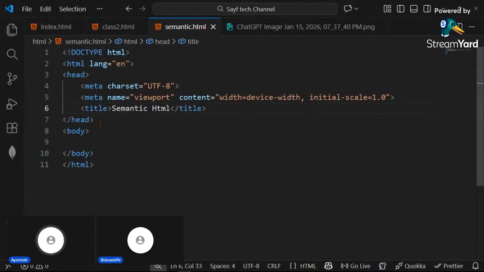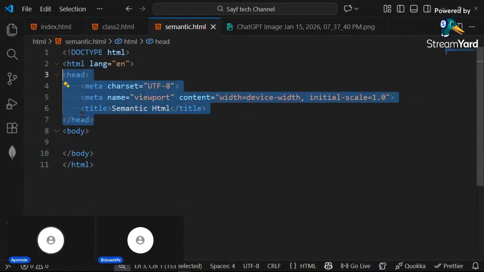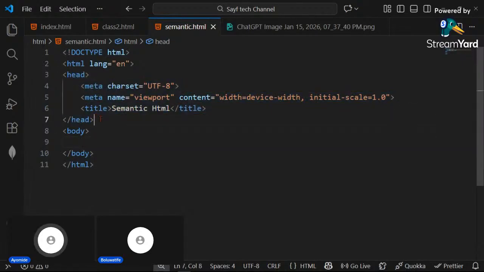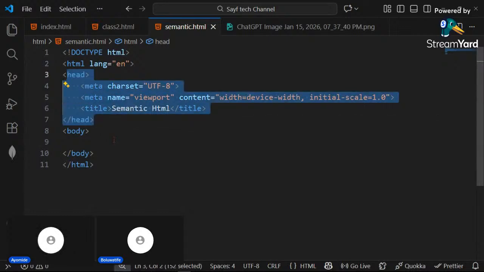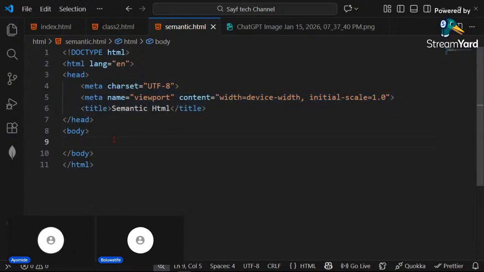So that's what I was saying, that the head tag is different from the header tag. The head tag, from the beginning of the class, I told us that it holds information about the entire web page for that particular file and how it is displayed in our browser. But the header tag, on the other hand, holds the first thing users see when they open a page, and it contains things like images, a logo, tagline, and title of the entire page. That's what the header tag holds.